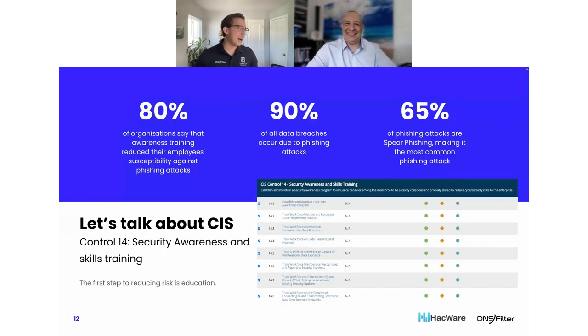Right. No, what I really felt was a cool feature of HacWare was the one where you could do an actual simulated phishing injection and spoof CIS. Can you talk a little bit about that? Because I think it's really important to educate, really important to teach. But I think those real-life scenarios that can actually happen, and testing people on that, is big.